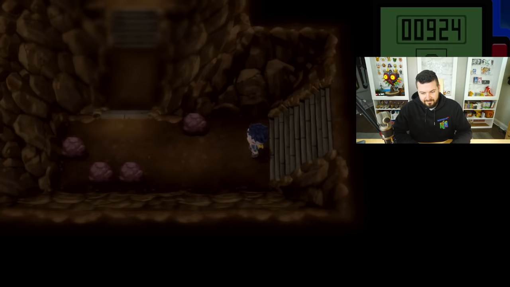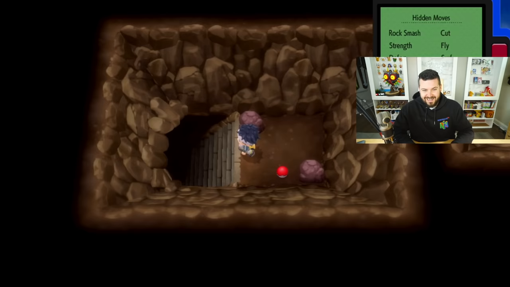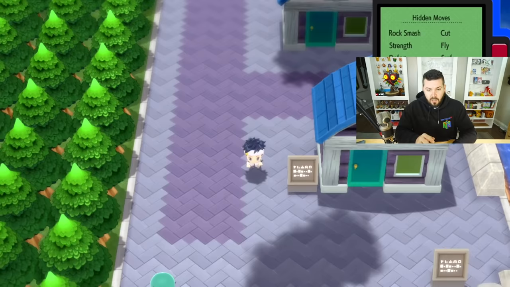Do I need to use Flash to grab an item? How do I grab this? Why can I not grab this item? Okay, my competitive Mesprit, use Flash. What is going on? Why can I not grab Earthquake? This is like a quintessential part of my team right now. Oh, there we go. Apparently I need to use Flash in here and then rezone. That was weird.